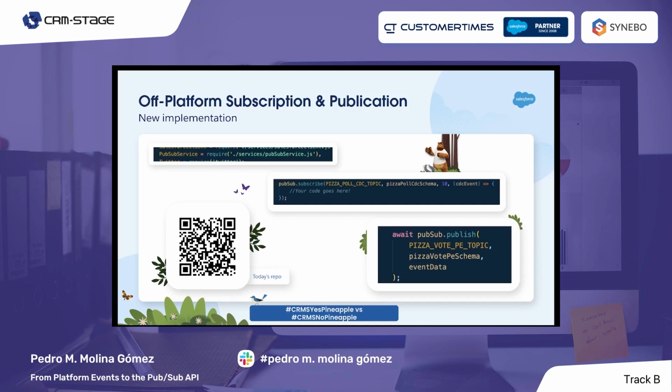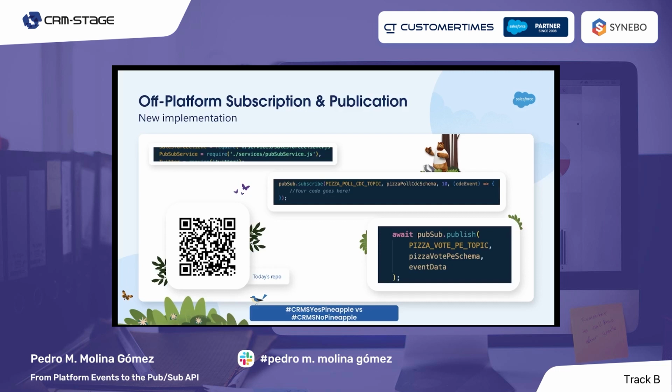When we have these things implemented in our client, we then get the schema of our two channels. In our example, we'll be making use of change data capture, which we are going to subscribe to, and the other schema will be for a platform event, which is what we are going to use to publish events into the Salesforce org.